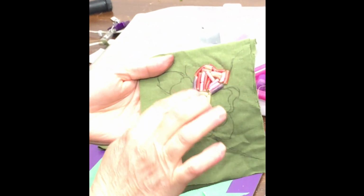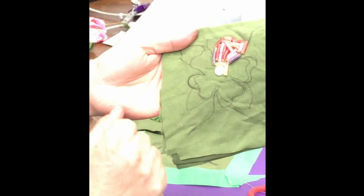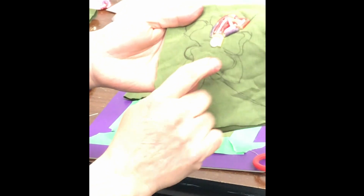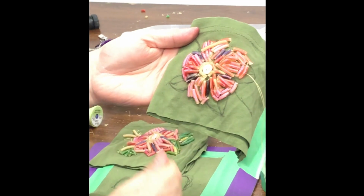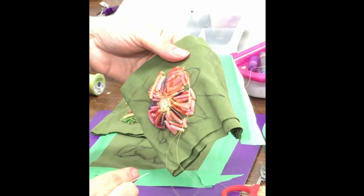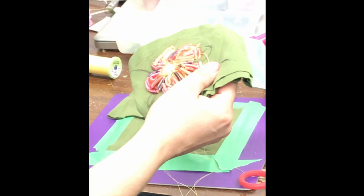So you filled in the darker areas, the reds, and then I vary with pinks and that sort of thing. This part here shows that we're going to go all the way around, and then you would do all the next neighboring petals. Then we get to this point where all the petals are now filled in. The center part is done, and next we're going to focus on the leaves. On the leaves, the center part there is a plain bead.